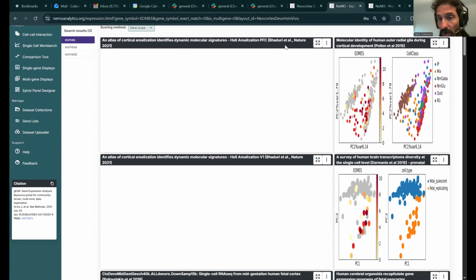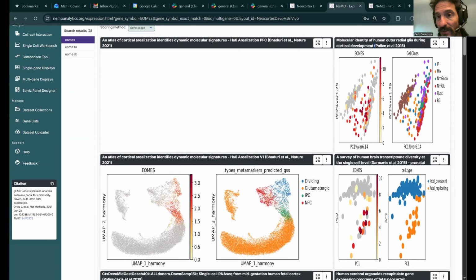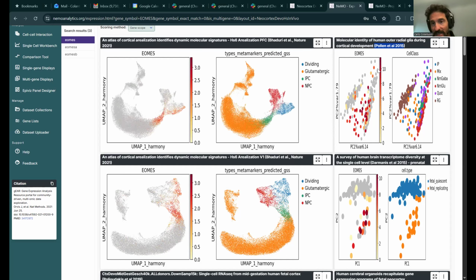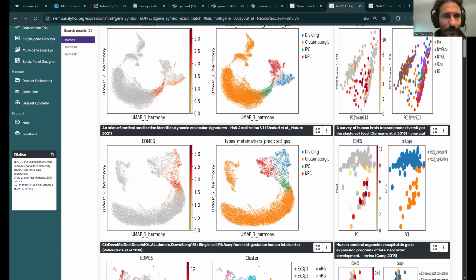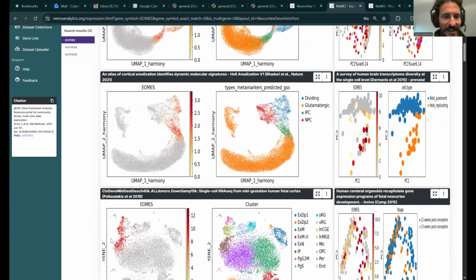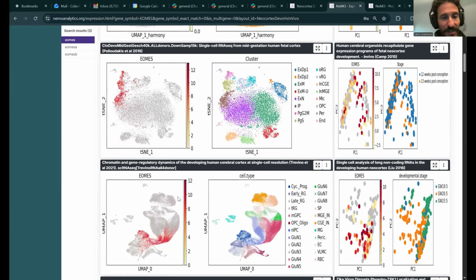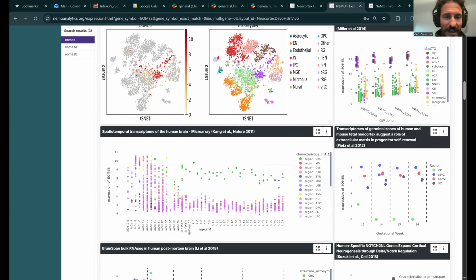This is more data from the Kriegstein lab, Aparna Bhaduri in her 2021 arealization paper. Here is the original study we've been talking a lot about from Alex Pollen, also from the Kriegstein lab, where they originally described a molecular characterization of outer radial glia. And here's visualizing EOMES. So this is lighting up intermediate progenitors in each one of these data sets. There's this common theme of a whale and its tail, and those intermediate progenitors are really where the whale and the tail connect in each one of these maps. But again, public, ready to go. You can type in any gene you want.